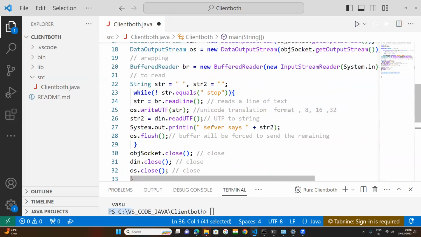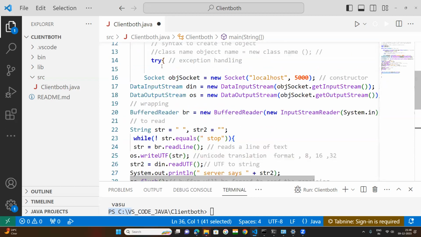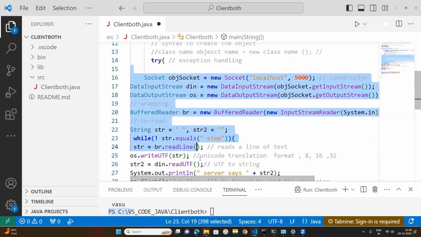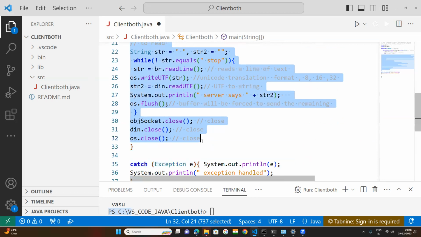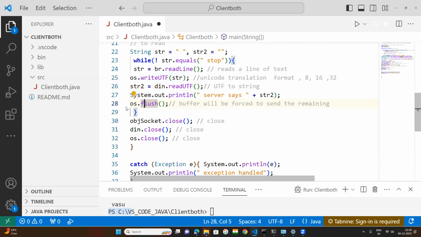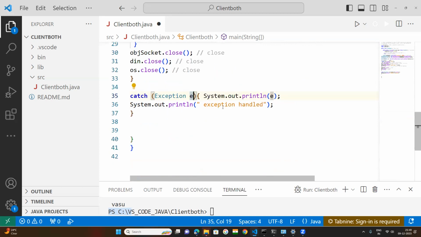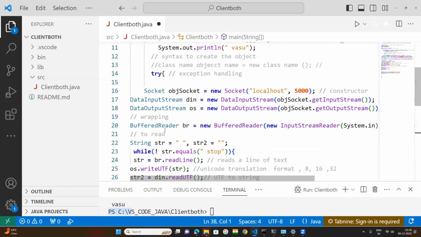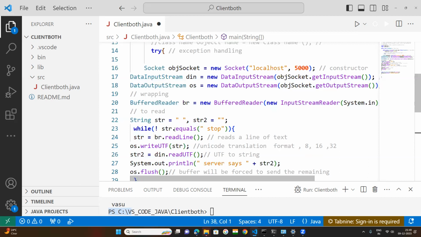Whatever error occurs will be under the try block. The error may be anywhere. If an error occurs in any line of code, that error will be stored in this exception variable, and that will be printed as an error. After that, whatever statement is in the catch block will be printed. That is another topic I have covered in exception handling. So now let us check that code.